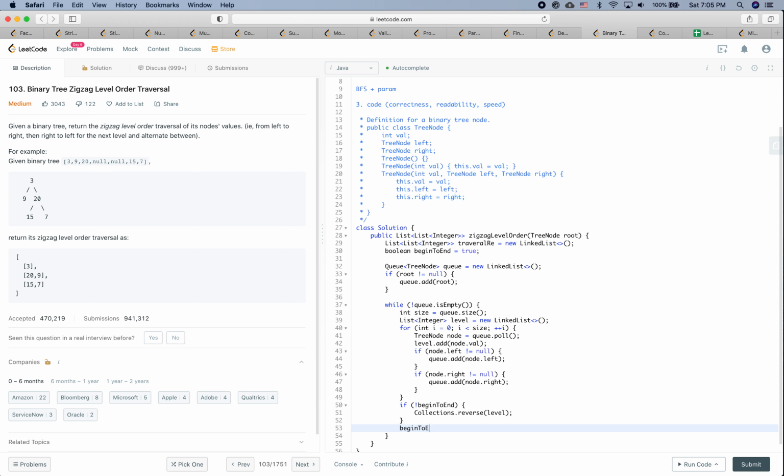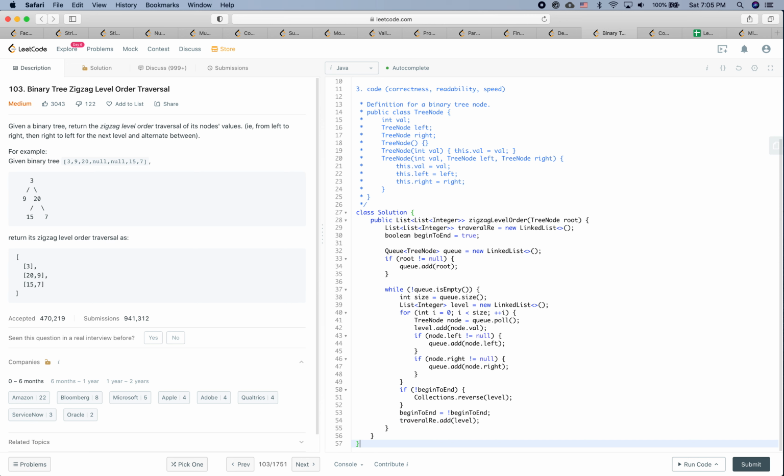So begin to end is equal to not begin to end. Then we are going to add the corresponding traversal result for the level into the final traversal result. And finally, we are just going to return the traversal result.